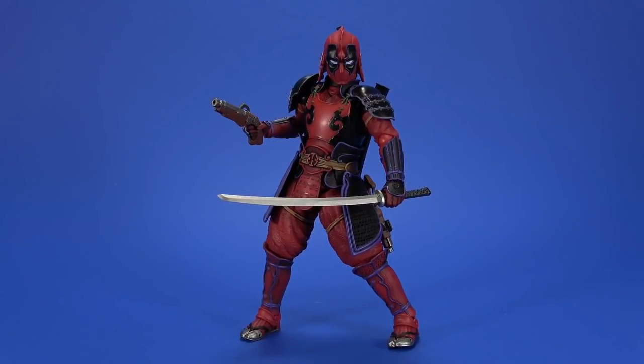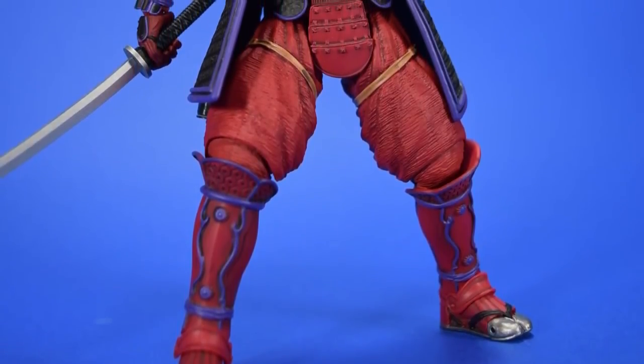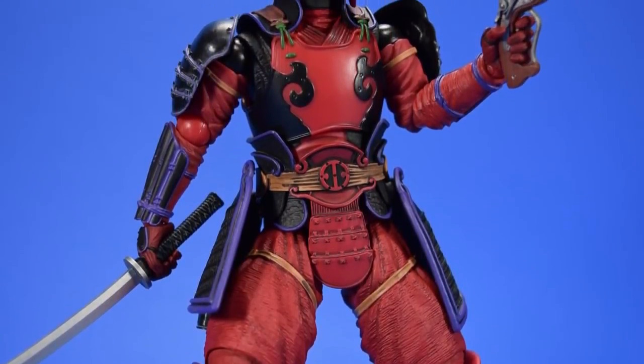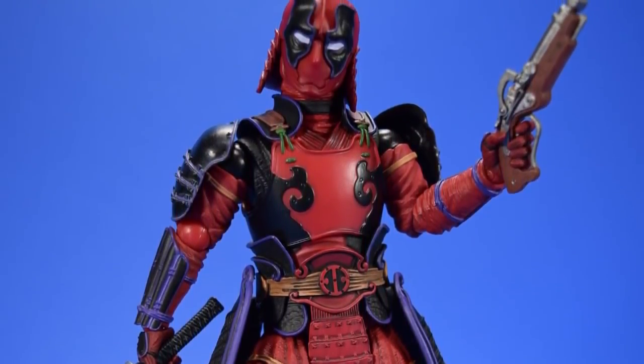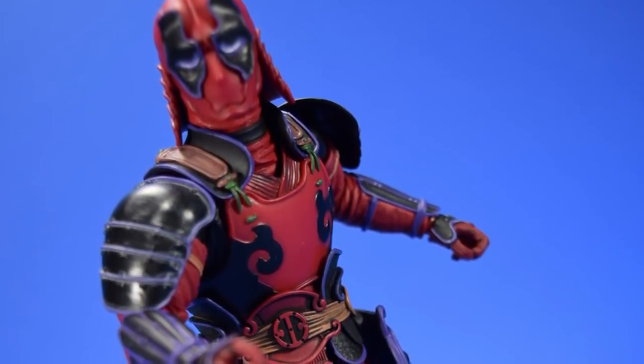So at the end of the day, I love this thing. Well, it's Deadpool, it's samurai armor, I was predisposed to like this thing. Yes, the frustration levels kind of get to me when you're posing around, but once it's on the shelf, once you have that pose, now, it's also not in my usual scale, but for Deadpool, for Star Wars, I make exceptions when it comes to those two. The bad thing about this is now I have this Deadpool, now I have this one Stormtrooper. I need more Star Wars stuff.